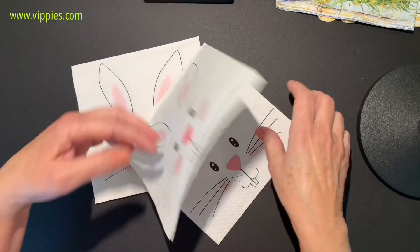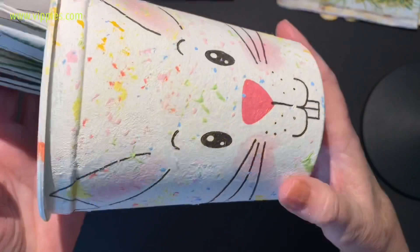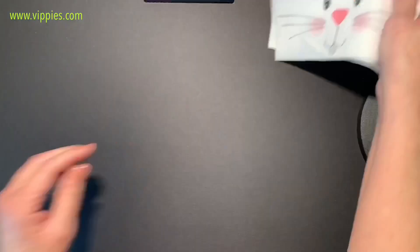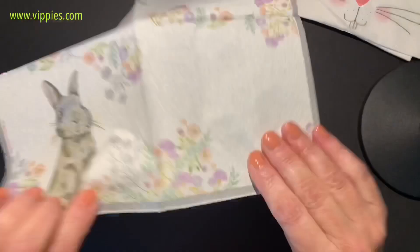This one comes in sets of two — this big bunny head — and all four panels are printed. Look how cute! I actually decoupaged a yogurt container with it and did a little bit of speckling paint on that. I also love the sweet gray bunny, which comes in two different sizes.